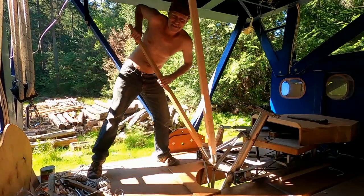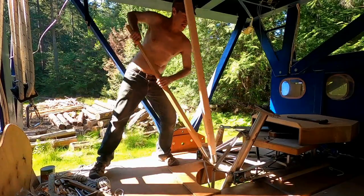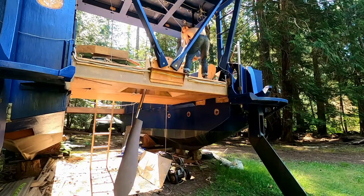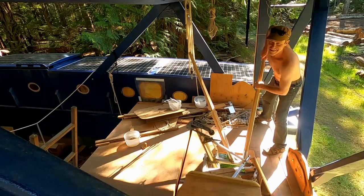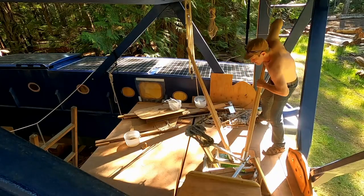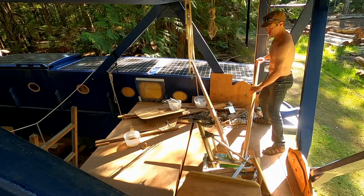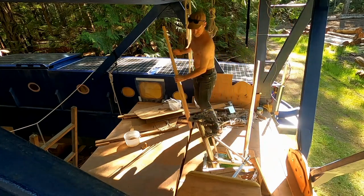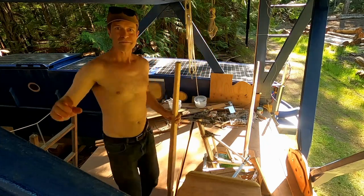And of course you can propel it by hand. There's 2 handles there, so 2 people can propel it. I'm super curious how fast I'll be able to do it by hand.